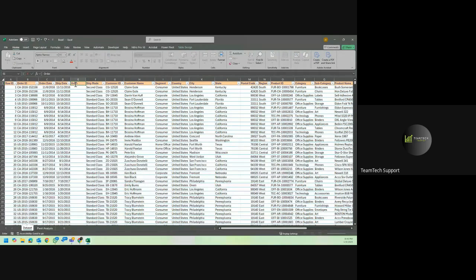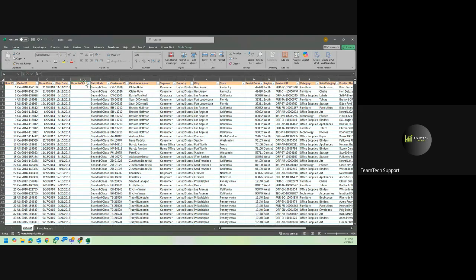So I'll just call this order to shipment. Order to ship. This is going to be equal to this minus this. There we have it. Typically it will come as a date format because we subtracted date format.